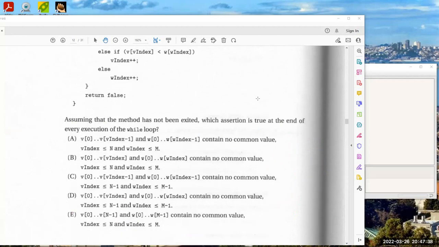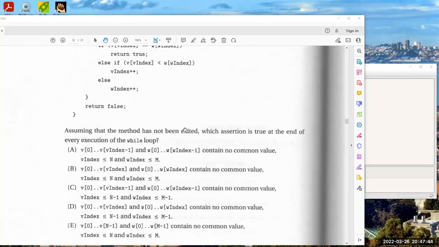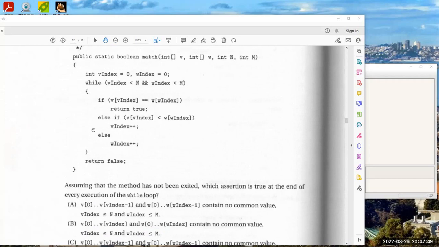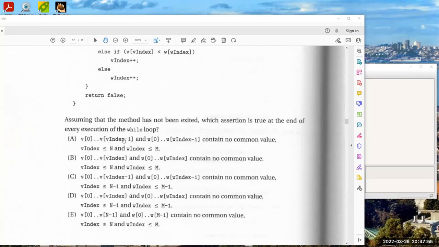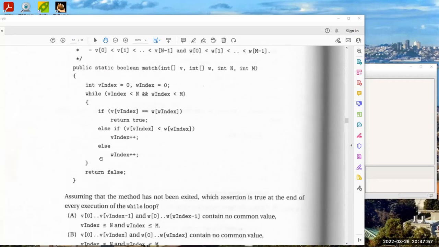If the method has not exited, you are still in the loop, and it is true at the end of every execution of the loop.